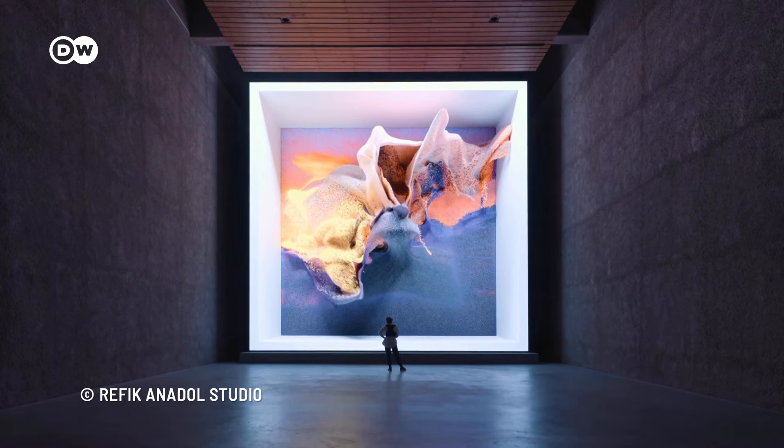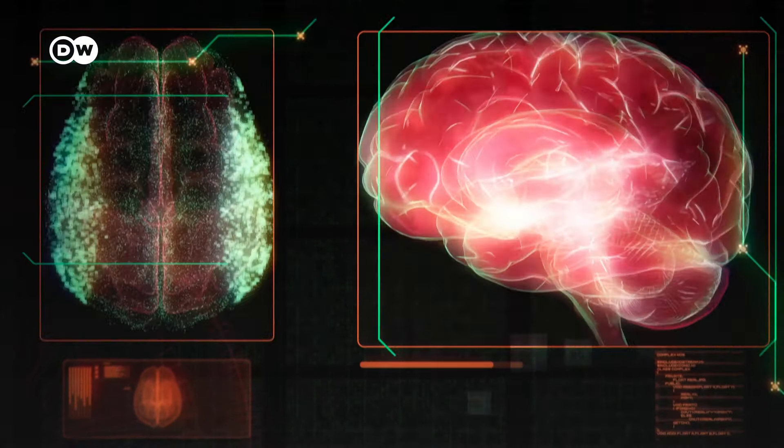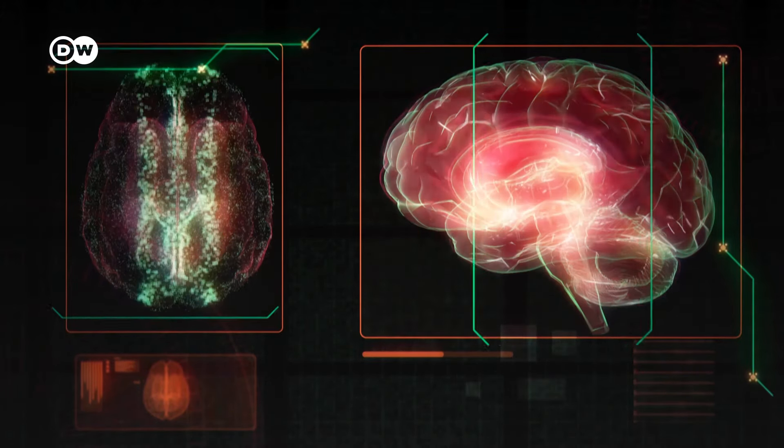Immersive art is also a topic in science. One of the pioneers of so-called neuroaesthetics is Susan Max Salmon from Johns Hopkins University School of Medicine. Her research focuses on how art impacts our brain. She has a scientific explanation for the hype: I think we like immersive art so much because it makes us feel good. It brings to the forefront all of the sensory systems that we have been wired for and often don't use in our daily lives — the ability to touch, to smell, to feel, to see, to use the vibration of sound and music to really enliven our bodies and our brains. Sensory experiences activate synapses, which connect different areas of the brain and form new neuronal structures. These small changes influence how we feel, think, and behave.